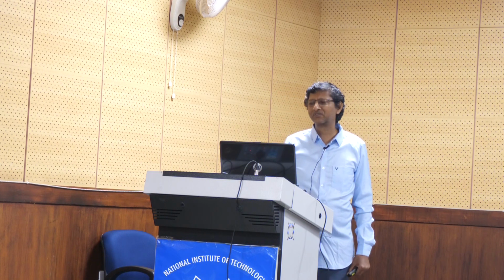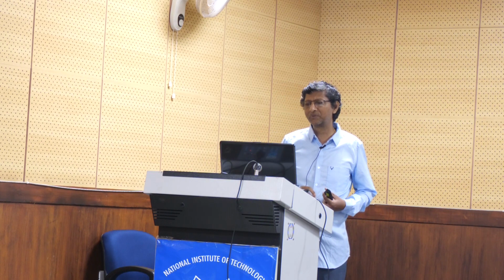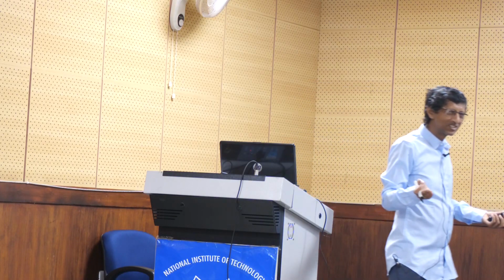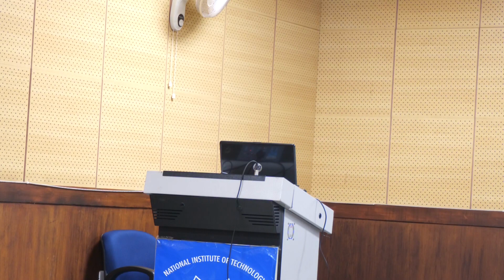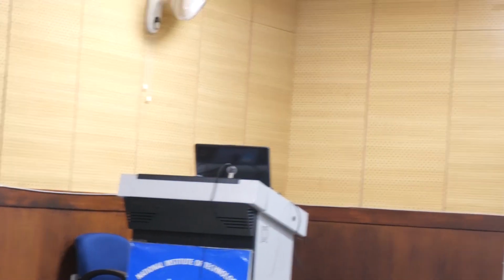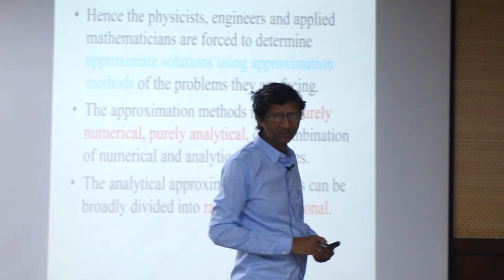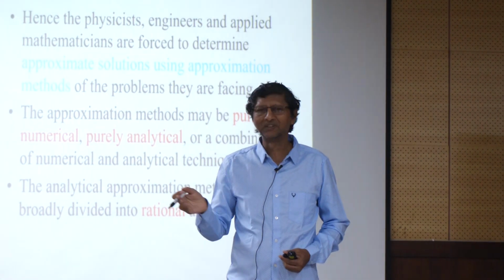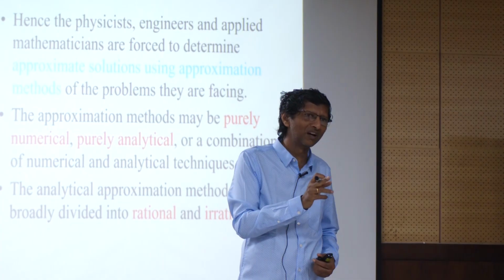So next is another one. Hence, the physicists, engineers, and applied mathematicians are forced to determine approximate solutions using approximation methods. You see that, we don't have any choice because the problems are very complicated. Nonlinear problems are there, so we don't have a solution. Then we are forced to use numerical methods instead of closed form solutions.